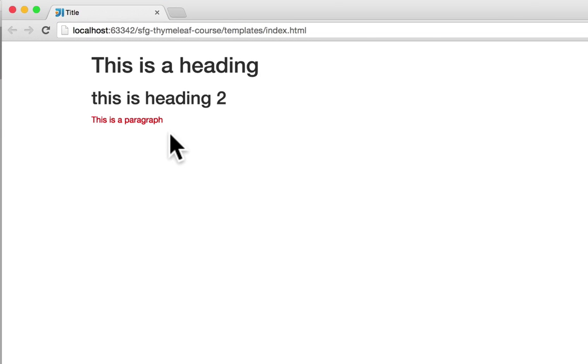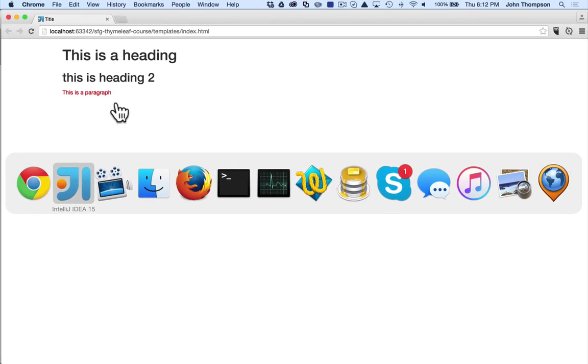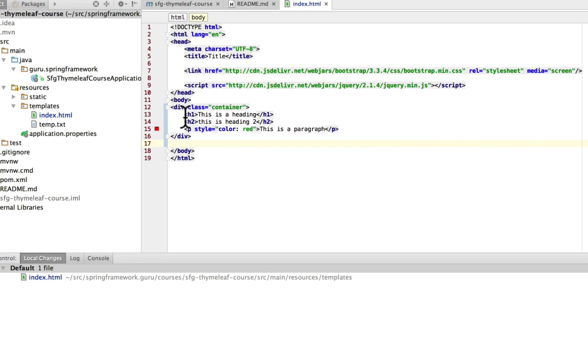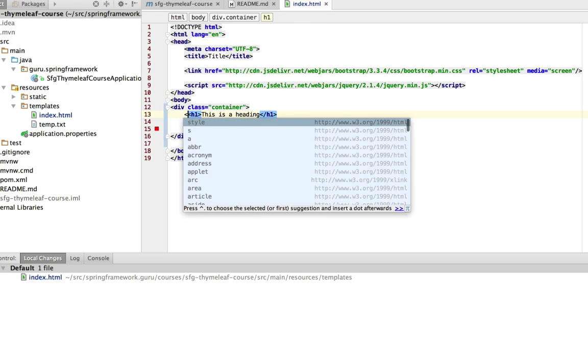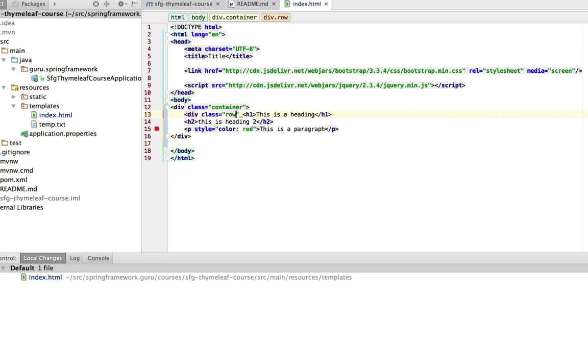So we can see that right away the container tag did change our viewport. That's a terminology of Bootstrap, a viewport. And it did give us that. So it did change that a little bit. And basically it's going to set up gutters on the outside of our page for us. So let's go in, and I'm going to do a tag around this. So we want to do a div, and we're going to call this a row.